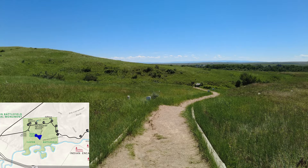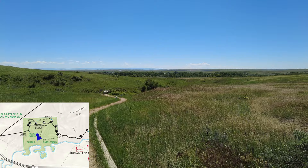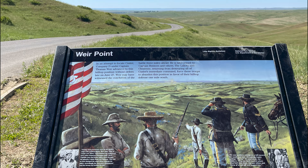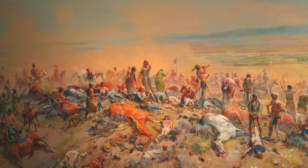Many of the non-combatants now cross the Little Bighorn River and head towards Last Stand Hill. The soldiers' bodies are being stripped of their clothing, equipment, and then mutilated. From Weir Point, the soldiers can see the Indian warriors and non-combatants swarming the hills and they appear to be firing into the ground. What they were witnessing were the wounded soldiers that were with Custer's command being killed and mutilated. Indian warriors were taking the soldiers' weapons and ammunition.